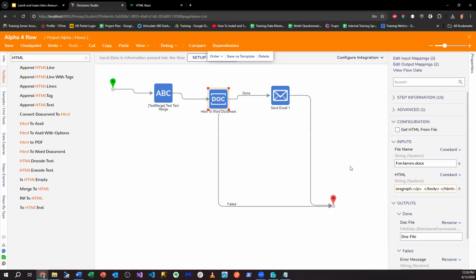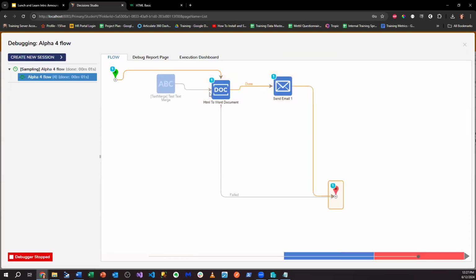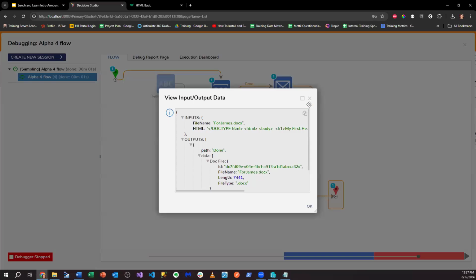James, I'm kind of working on the side too. Is your email attachment just named text merge every time? And are you mapping that attachment directly from the output of that text merge? Yeah. Another option might be there's a step, rename file. You can put in the file name, map it as that text merge output, and then for your new name, select from flow the original file name, and it will rename it in between the two. And you can map that output as your attachment, and it will rename it for you.